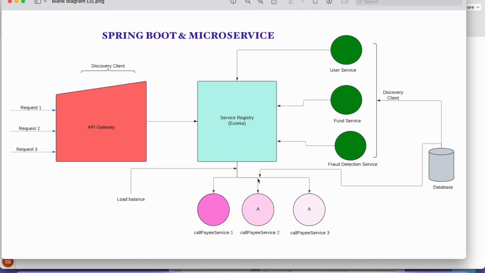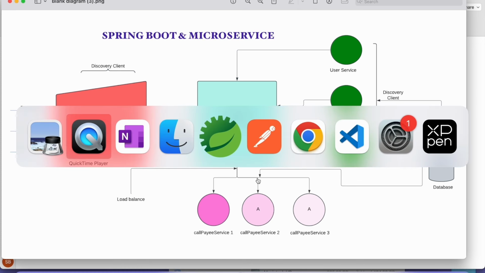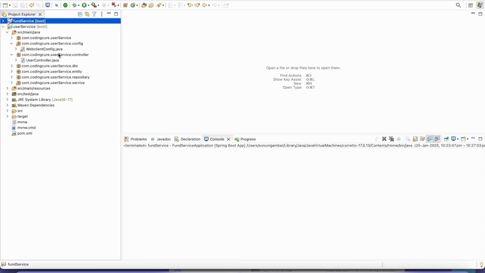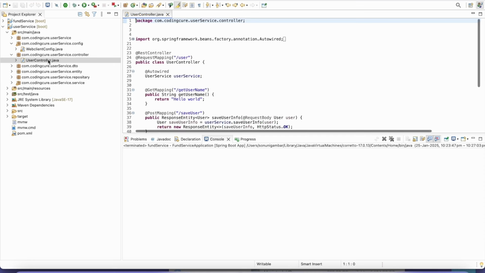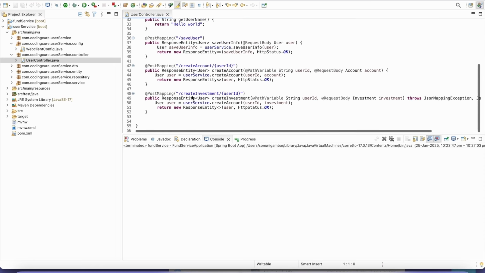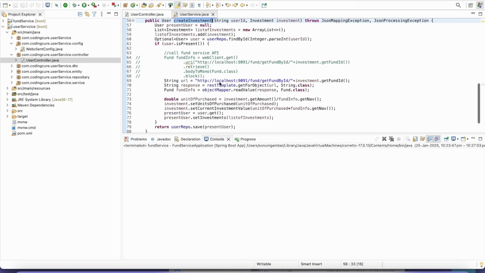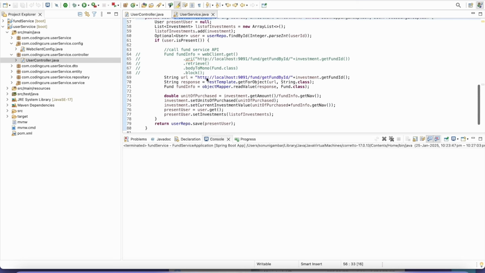Today I will discuss one of the concepts called service registry. So what is service registry? In the last video I discussed how one service communicates with another service, right? So in user services, if you see here in the user controller, when I call this create investment API, here I call this create investment method, and here I call this fund API.